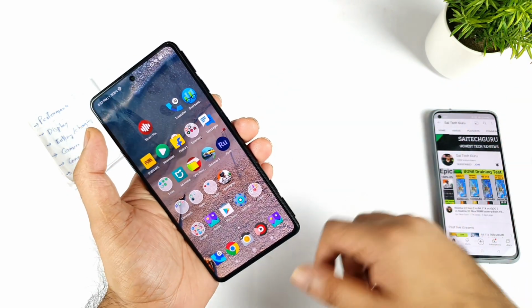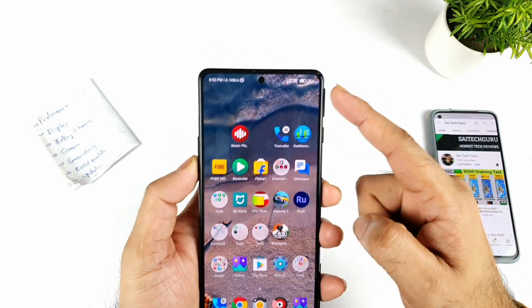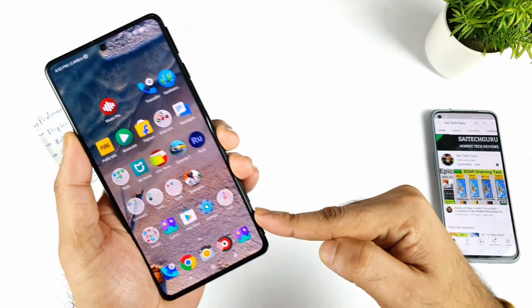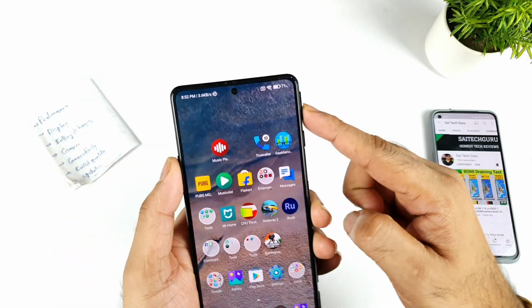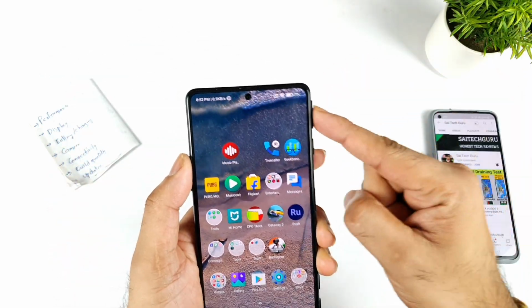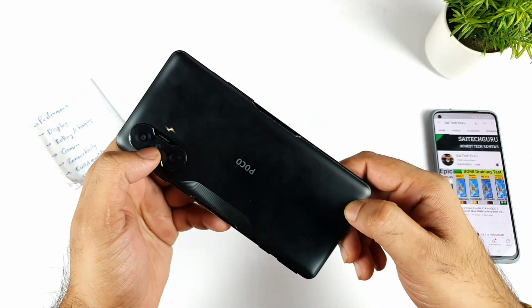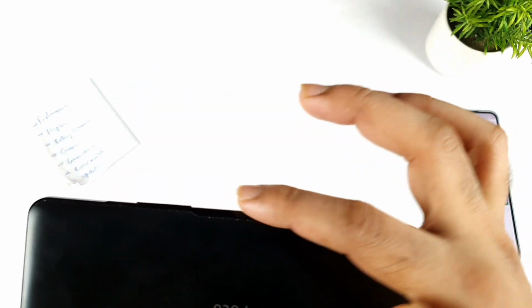That's another drawback. Another drawback is that the top button is slightly loose when compared with the bottom one. The bottom one is really good and tactile, but not the top one. A few of the users already received this kind of defective product. And another issue is regarding the dust getting jammed in the corners.